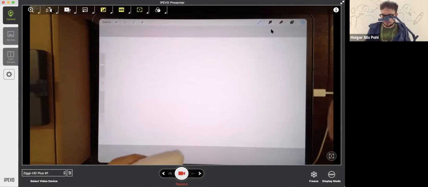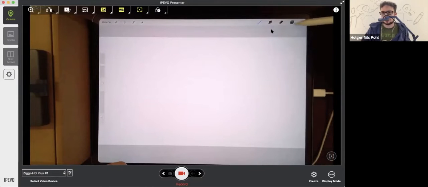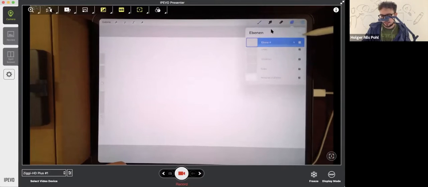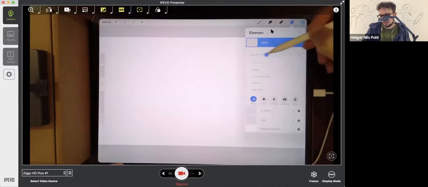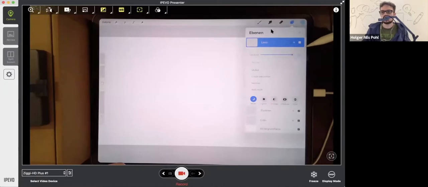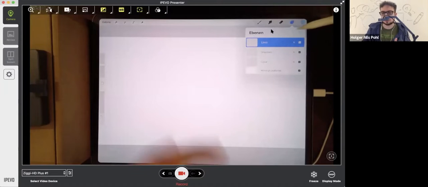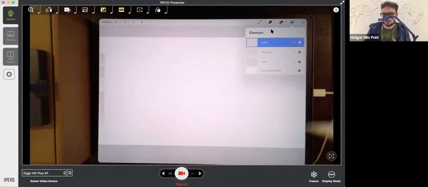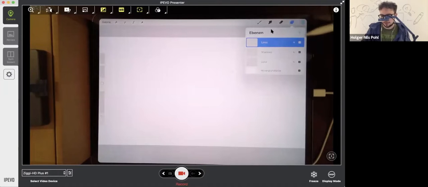In Procreate, you have the layers up here in the right corner, and you have a plus sign like in the WorkVisual app. With a movement to the left, you can delete your layers, right? And with a tap on the N here, you can actually play with the opacity and all those other things that you will, in my case, never use, right? So that's why I never used Procreate in the beginning, because I found too many features. But if you concentrate yourself, that's fine.